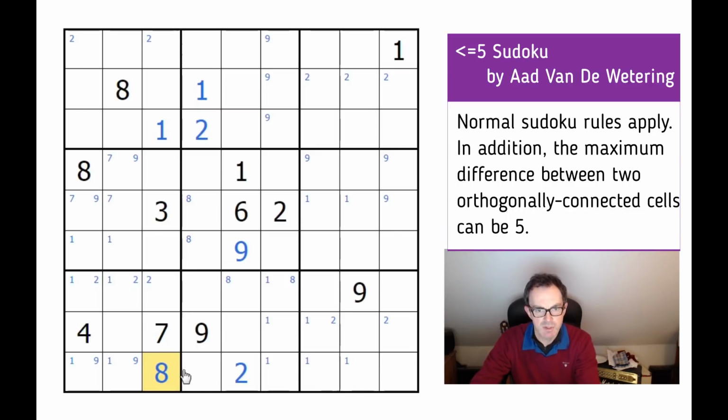Oh, there's loads going on now. I can immediately see, look, we've got 9s pencil marked into those 2 squares, so it's no longer possible for there to be a 1 in either of these positions, because to do so would place a 9 next to it. So there is no 1 in those squares. So the 1 shifts upwards, and that is not a 1 now.